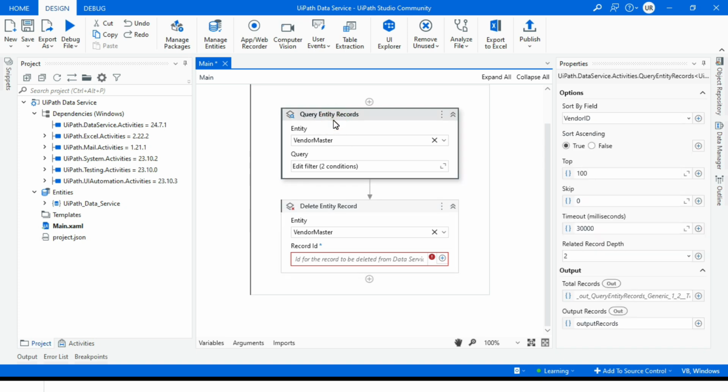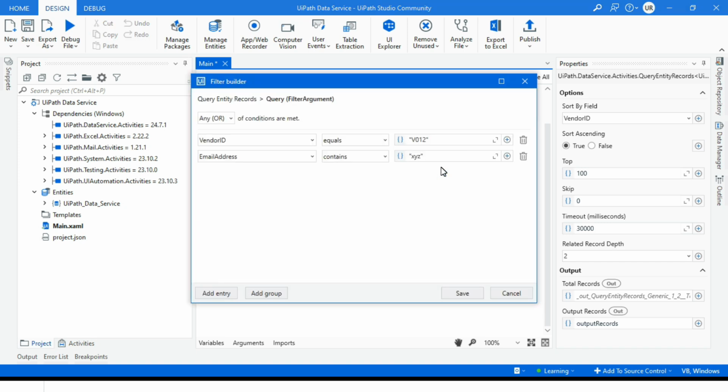First, we need this query entity records activity. Using this, we can retrieve the GUID. Vendor master we have selected. Now in the query, in this example, I want to delete vendor ID V012, so I need to retrieve the record ID, or you can say the GUID, for that V012.